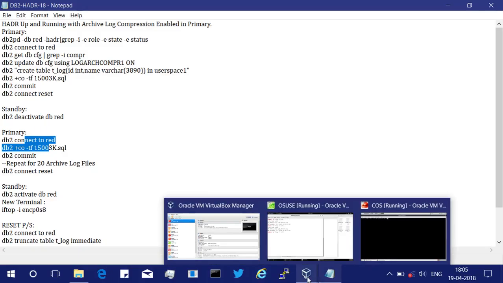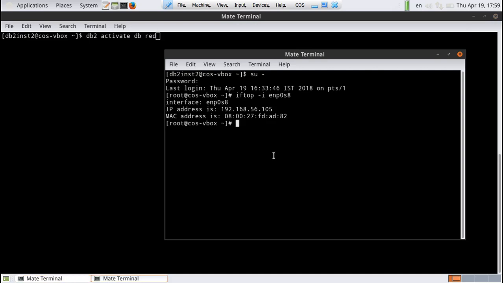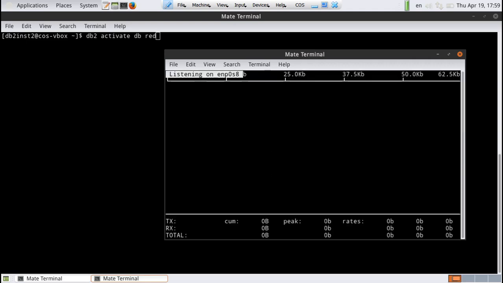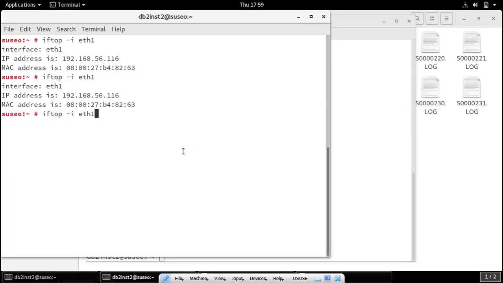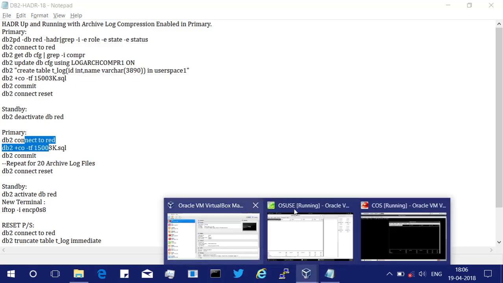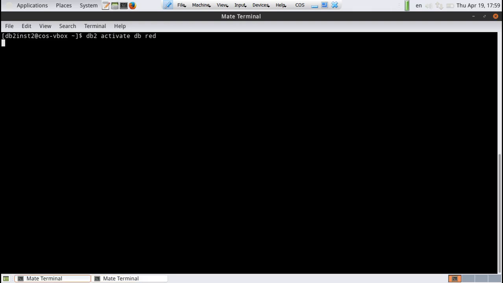Okay, so I'll go to the standby. I'm going to run the same thing over here. So hit enter, come back here, hit enter, and go to the standby and activate the standby database.